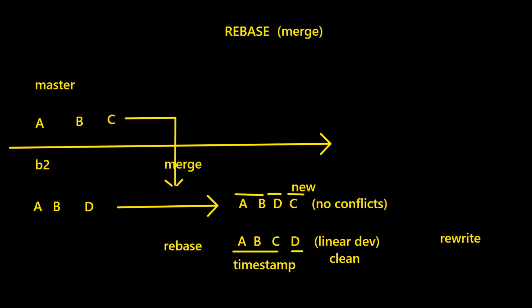And the rebase I'm talking about till now is confined to local branches. This is the thumb rule. You should rebase only your changes in the local branches. Local branches means you haven't pushed them to remote yet. Why should you only rebase those? Because if you push them to remote, and then rebase again and pull the changes, it may mess up the project. So the thumb rule is you rebase your local branches only, the local changes which are not yet pushed to remote. This is what is rebase.